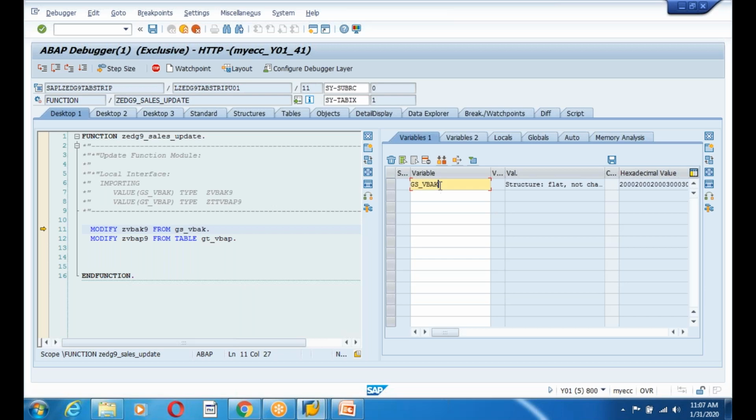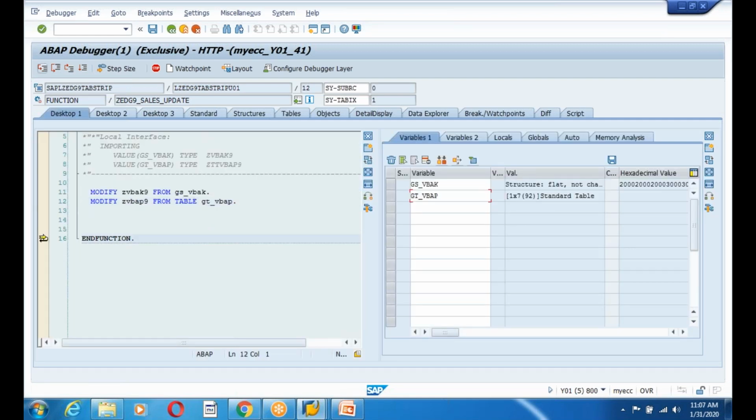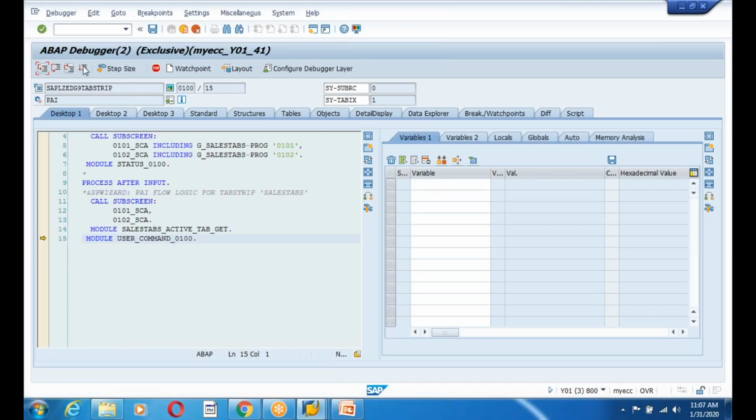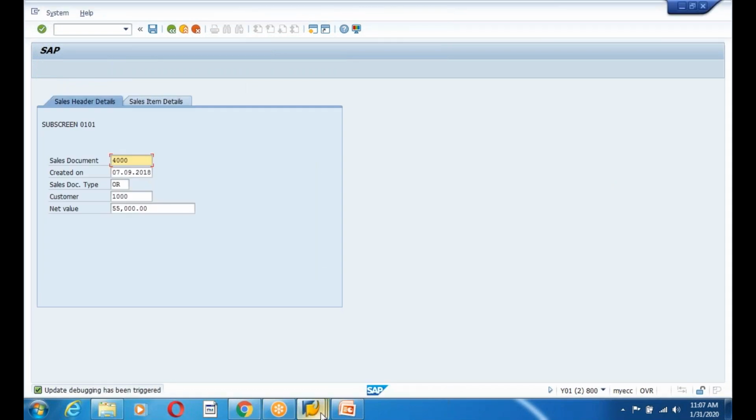Now you can see the data, guys. See, the data is available. The data is available, right? F5 and execute, guys. Now definitely the data should be updated in the database.